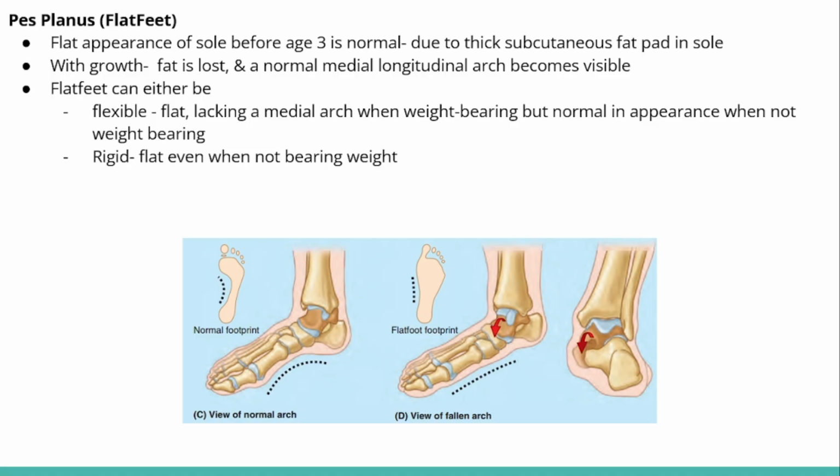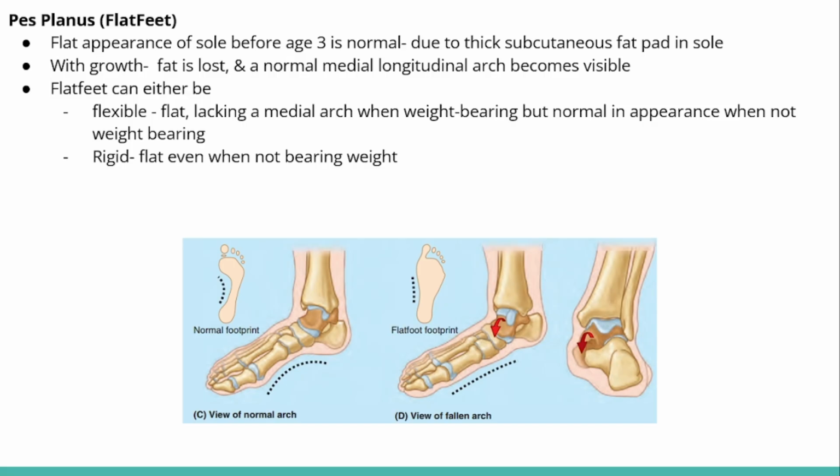And then we'll go through one clinical scenario related to these foot arches. This is the pes planus or flat feet. Now soles appearing flat is normal up to the age of 3 years. This is due to the thick subcutaneous fat pad in the sole. But when the child grows, the fat is lost and the normal medial longitudinal arch becomes visible.